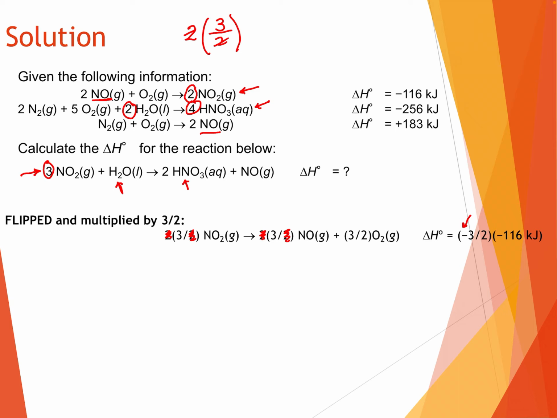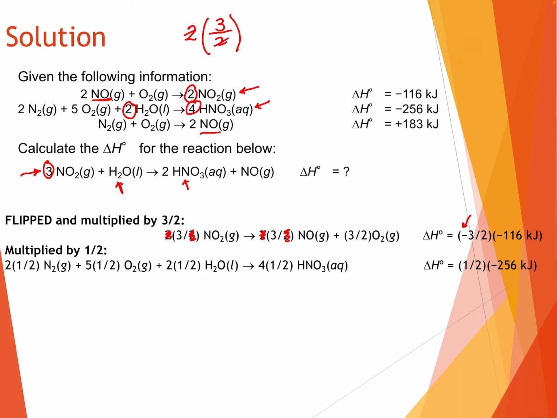When you do that, I would think of it as multiplying by 1/2 instead of dividing by 2. I know it's the same thing, but it tends to be a little bit easier to think about it as multiplying by 1/2. And again, I would leave them all as fractions for now until you get to the overall reaction. We're not going to flip it or anything. We're just going to multiply by 1/2, and when we do that, we're also going to multiply our delta H by 1/2. So when we multiply this by 1/2, we're going to get 1 N2, 5 halves O2, and we're going to end up with 1 water and 2 nitric acids.